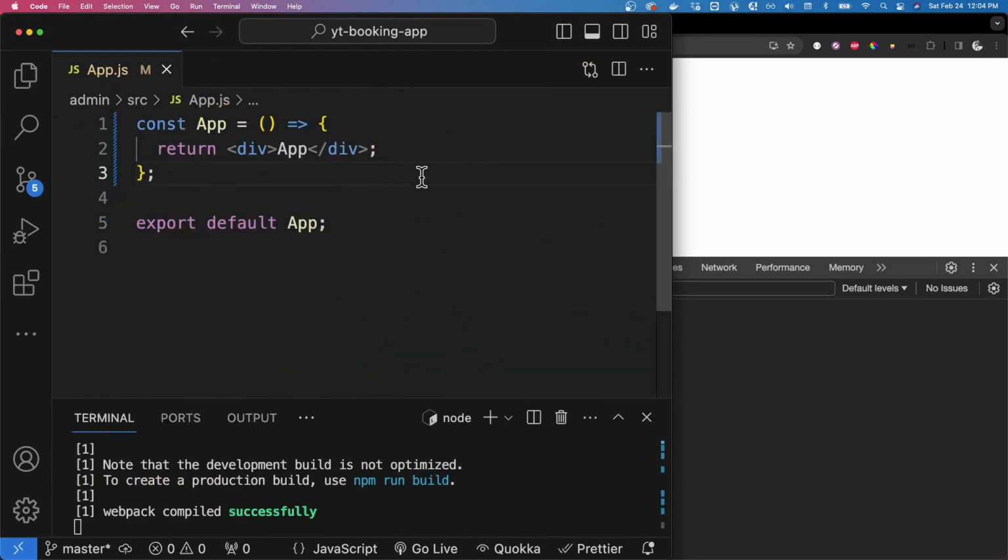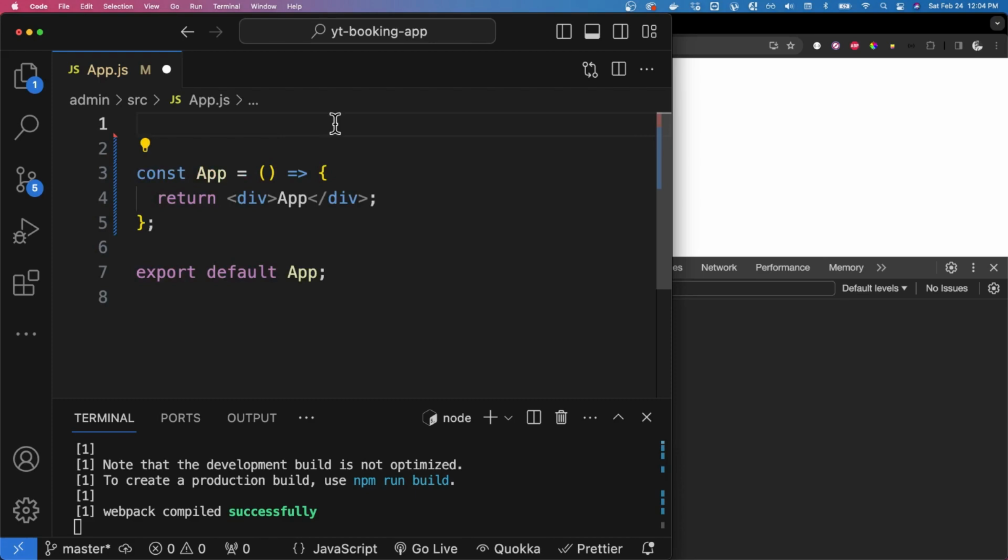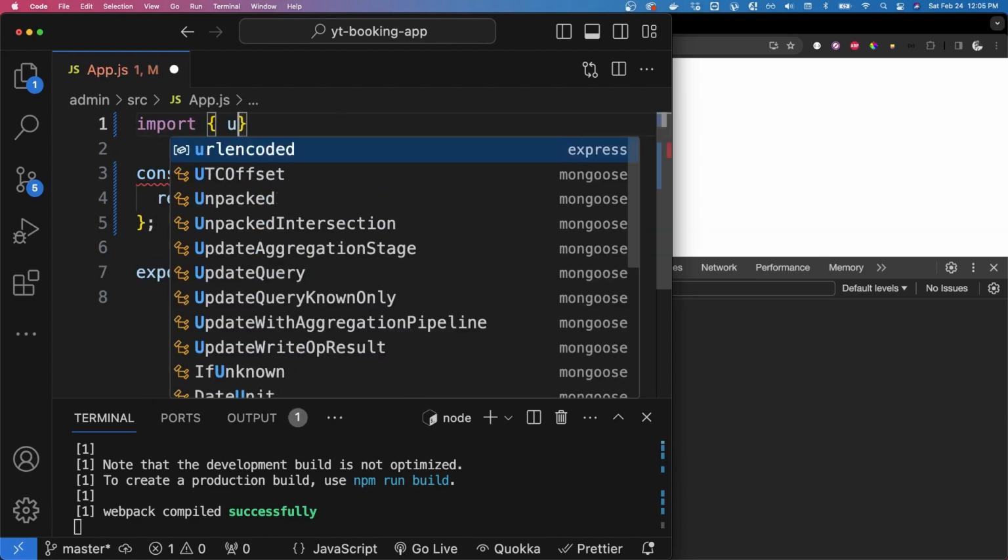So in the app.js file, what I'd want to do is to test to see if our backend server is running.